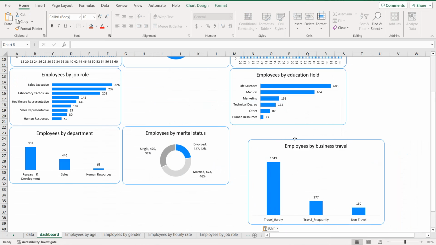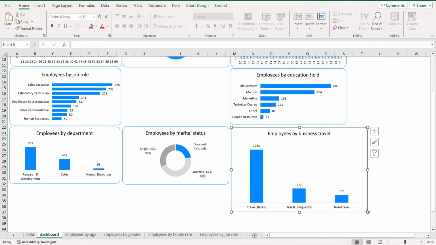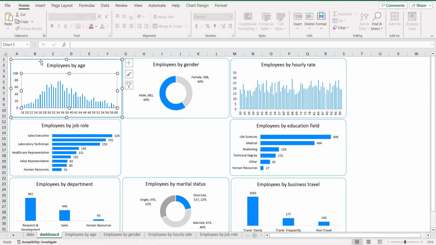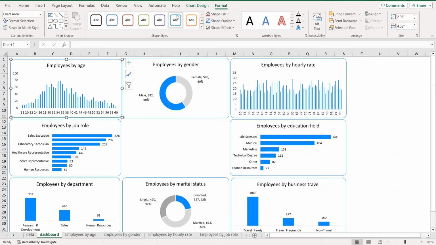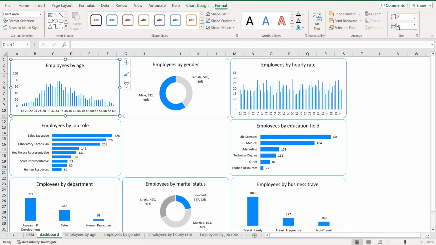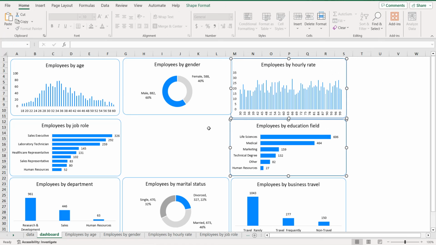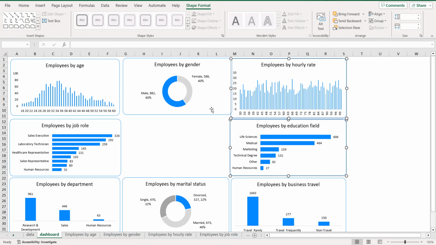Alright, can put it like this. Okay, now we can also add the sizes. Format, we can put it 2 and 4. Same thing for this one, 2, 4. Okay, we select all of them. And we put them as 2 and 4.